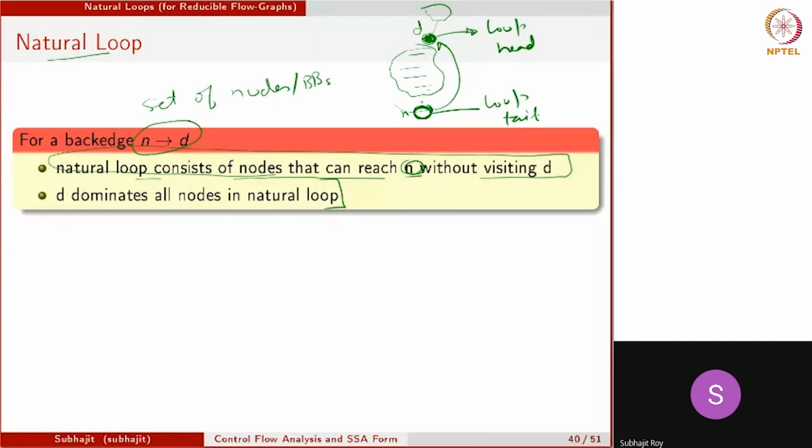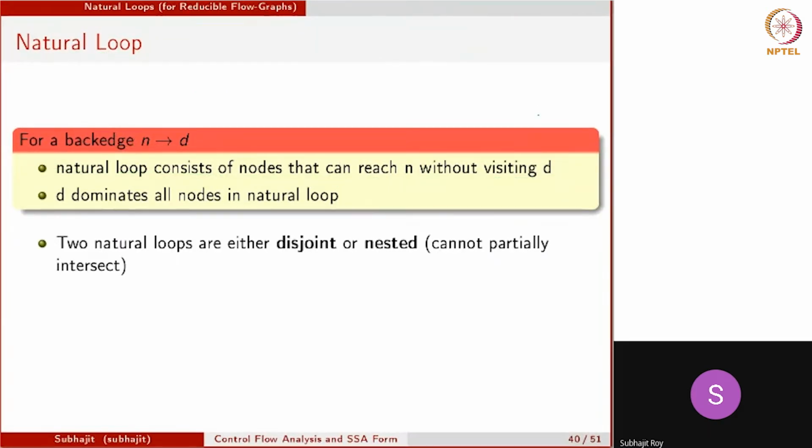Now, there is a very interesting property that if you have a reducible flow graph, then all loops can only be natural loops, and two natural loops can either be disjoint or nested. So it's possible that you have a natural loop which goes like this and another which goes like this, and they're completely disjoint. They do not talk to each other. Or it could be that one is contained within the other.